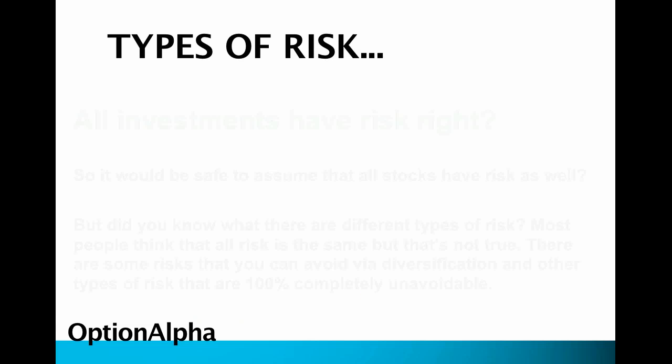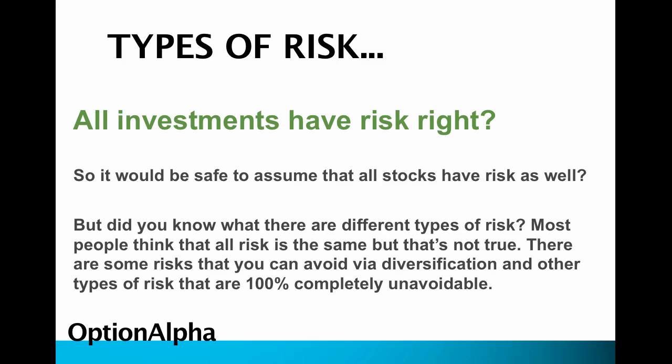So we all know that all investments have risk, so it's safe to assume that all stocks have risk as well, right? But did you know that there were different types of risk? Not all risk is the same. So most people think that all risk is the same, but it's not true. There are some risks that you can avoid via diversification, and we'll talk about those. And then other types of risks which are 100% completely unavoidable.